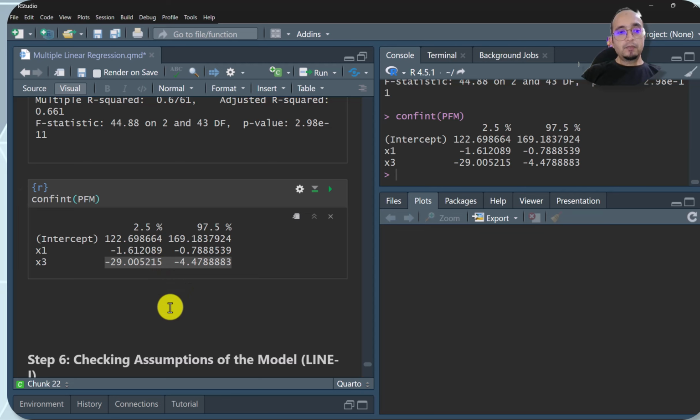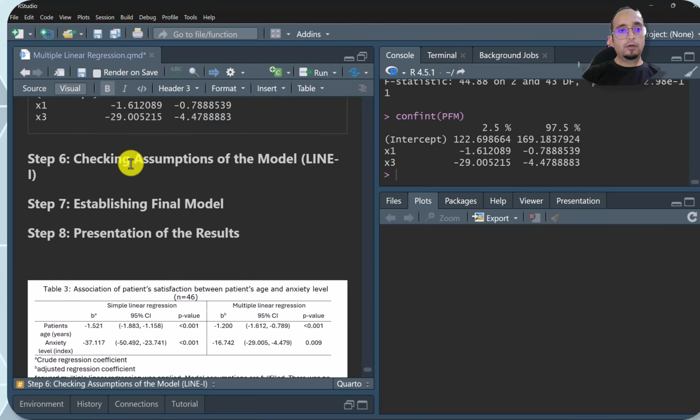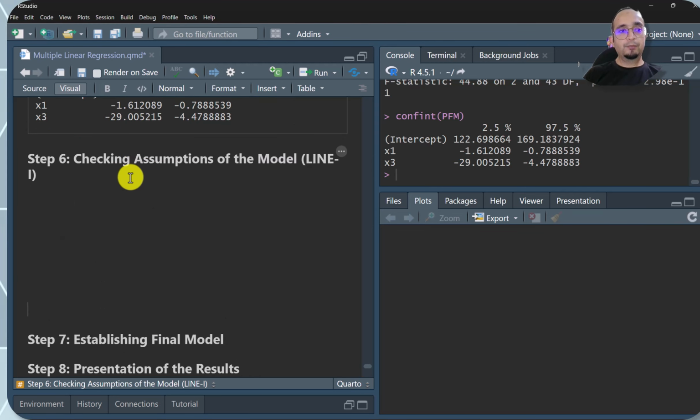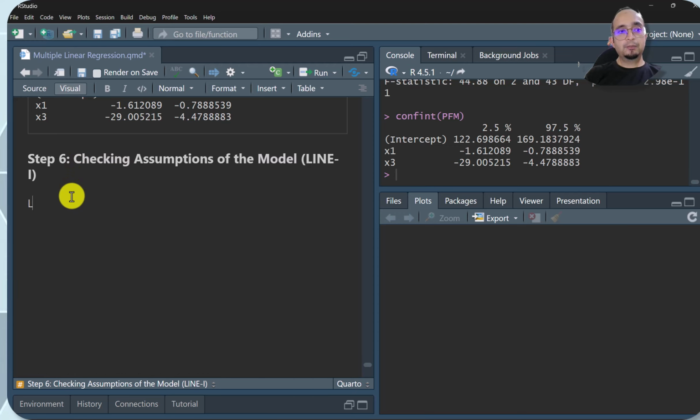So the next step, we need to check the assumptions of the model. What are the assumptions of the model? Linearity, and then independence, and then we need to check normality, and then equality of variance, and the last is that the error is independent of the numerical variable.